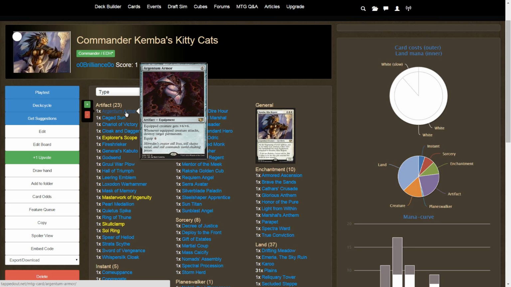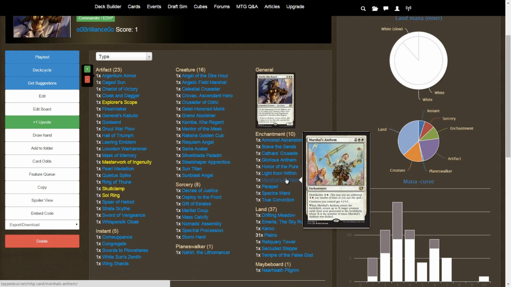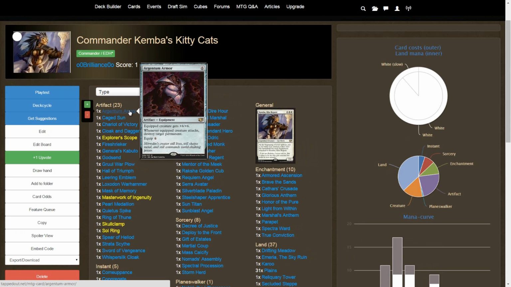But overall, I would say it's better to have a lot of the smaller equipment, because those tokens, especially when combined with the other buffs, like I was saying, where your creatures get +1/+1, are incredibly valuable. So anyway, Argentum Armor is good, but in reality it doesn't really get equipped to a creature that you have that much.